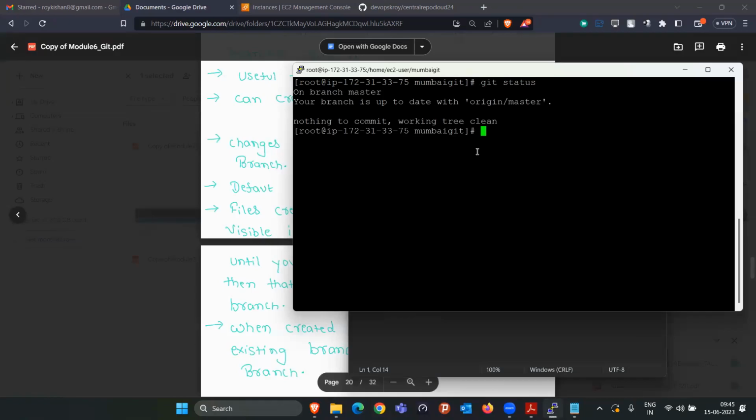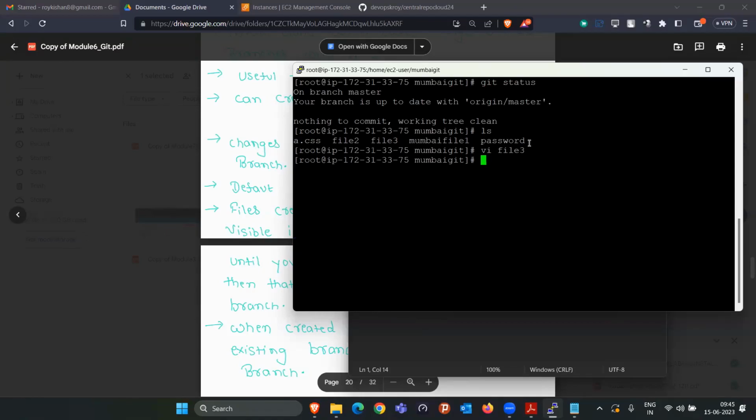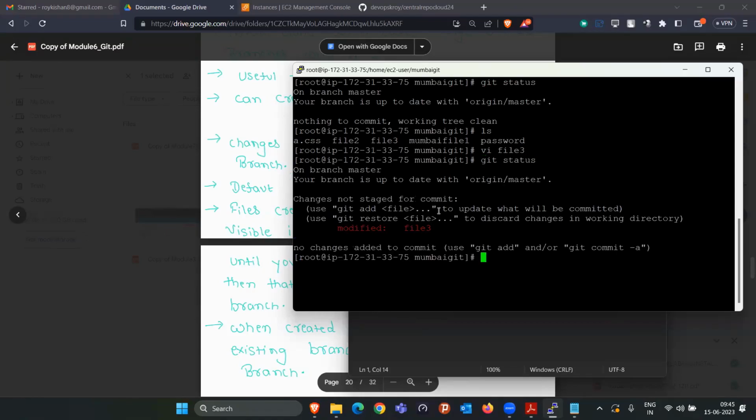Whenever we run git status, it tells us whether your file is added or not. Take an example where we are creating a file, or where I'm editing the file. As soon as I add the content, it says that currently I'm not tracking this file. If you want to track this file, you have to use the git add command, and then you have to do the commit. When you have not committed this file, it is present in the working space. Since this file is present in the working space, whatever changes you've made here will be visible in the master branch also, branch one also, branch two also, all the branches.